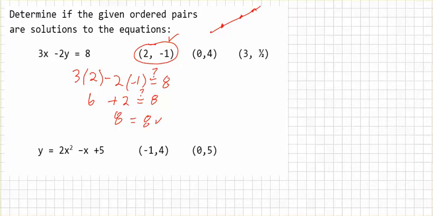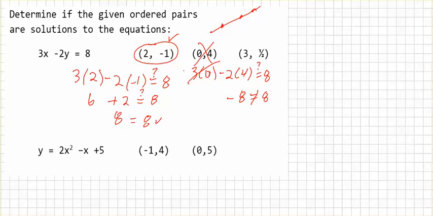Now we can do the second one where x is 0 and y is 4. So again, substitute carefully. Minus 2 times 4 equals, and we want to know whether it equals it, so we put the question mark over it. 3 times 0 is 0, so that goes away. Minus 2 times 4 is a minus 8. That does not equal 8. So even though the numbers are correct, the signs are not correct. So 0 comma 4 does not reside on the line. It's above or below the line somewhere.